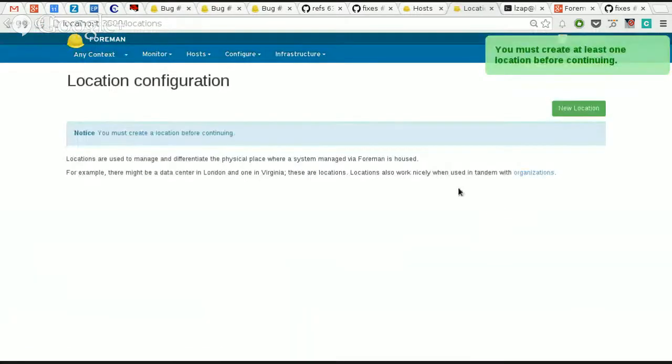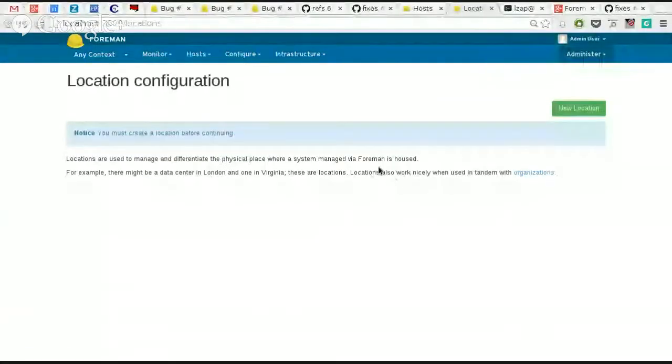On the first screen, because I turned on my location and organization support, Foreman asks you to create a new location and organization. I'm not sure why location is first. I'd expect the organization to be first. That would be my first comment, maybe. But that's the way it works. And by default, this is turned off. I've explicitly turned this on.